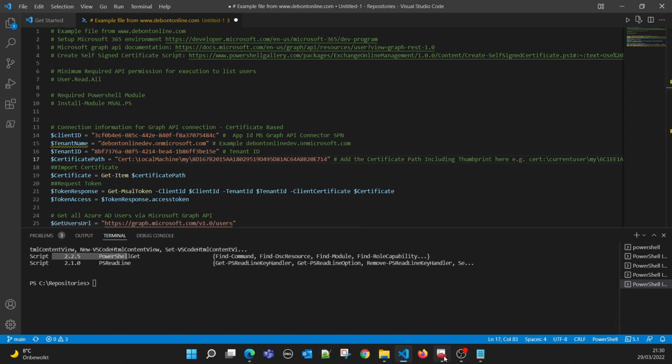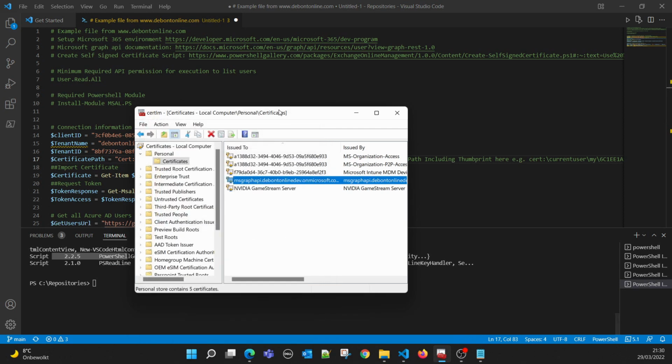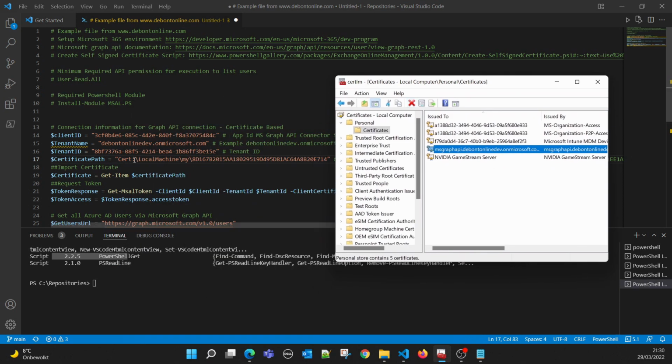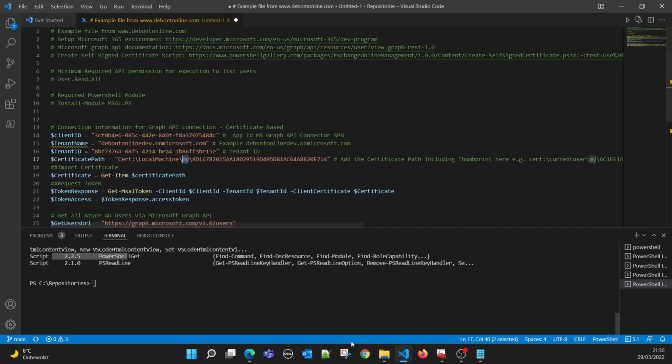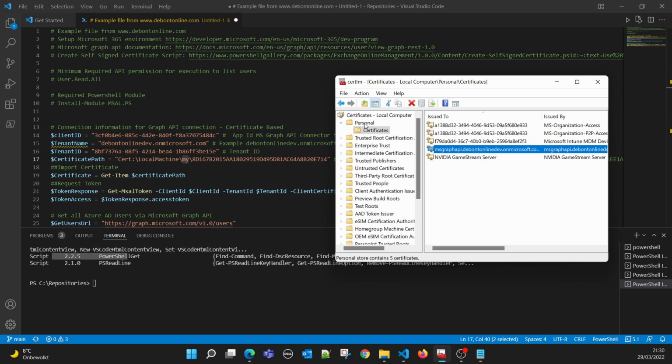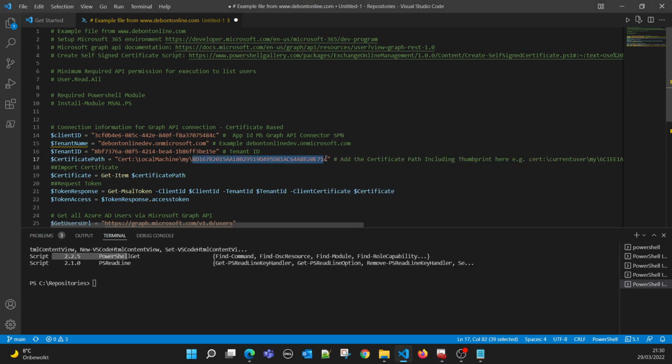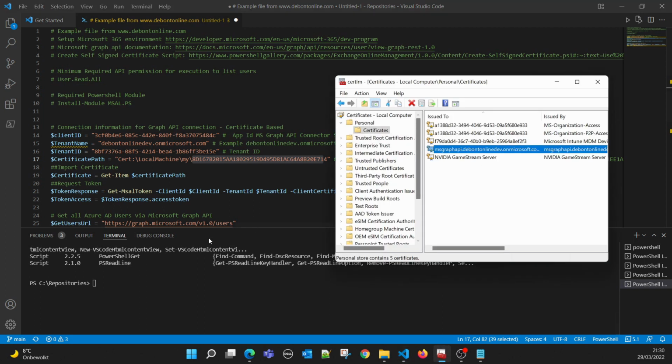And now if you match this with your certificate manager, you can see here, it says cert, that's local machine. That's basically referring to the certificates on a local computer. And you see here my, and my basically refers to the personal folder over here. It's a bit of a weird naming, but that's how you should read it. And then you see here the certificate thumbprint. I will show you exactly, when we run this line by line, what the effect is. But if you see it, then you recognize the combination.